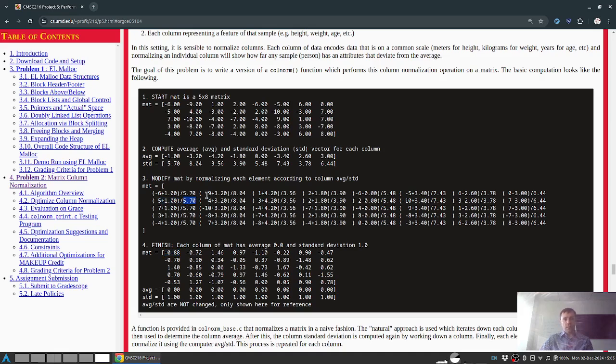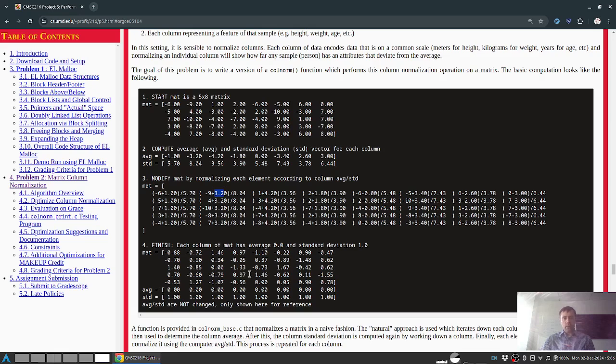And for the -9 up here, it has a different mean, so subtract off the minus 3.20 and divide by the standard deviation over here, etc. Each of the numbers over here are the average and standard deviation for the column. That should give you this resulting matrix, which, if you were to calculate the average and standard deviation again, would be 0s and 1s across the board. So they're all scaled in the same range in that way.